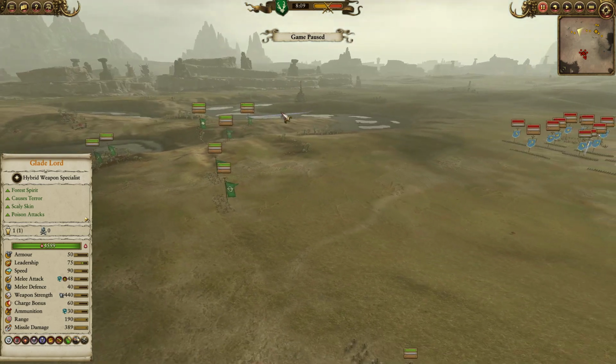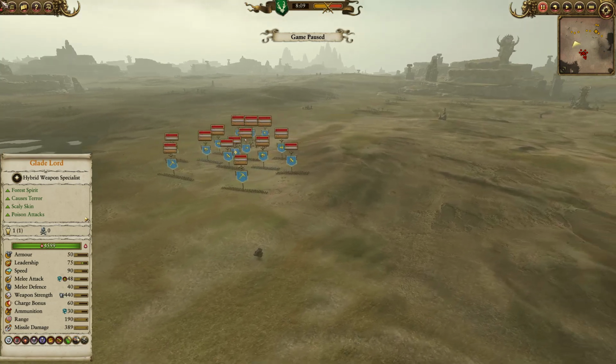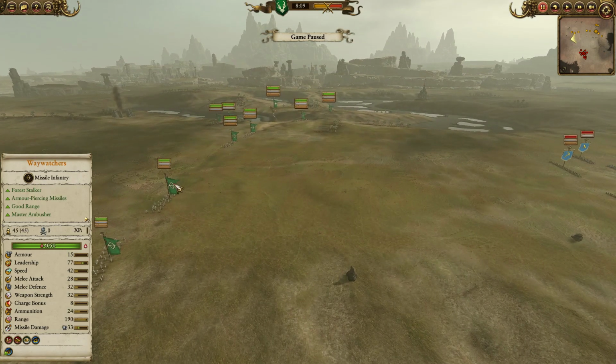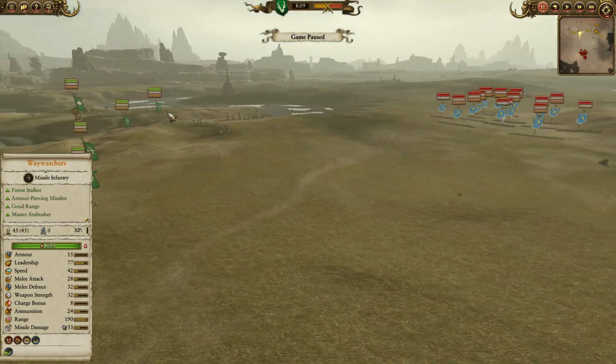bit of Total War Warhammer 2 Quick Match gameplay. This time around we are playing as the Wood Elves against the Dwarves on the map of Galbaraz. So as you can immediately see, we are doing a bit of a scumbaggy skirmish build, and obviously this is a bit iffy against Dwarves.